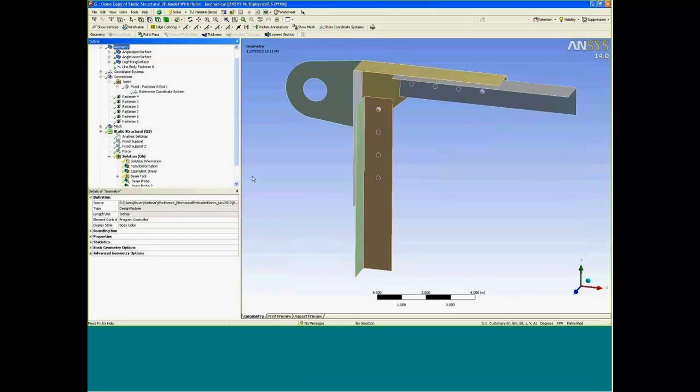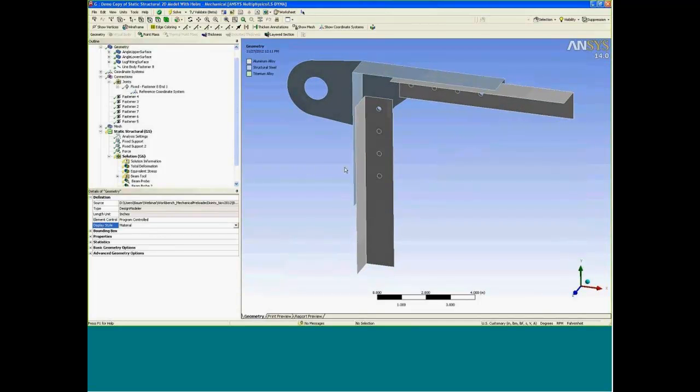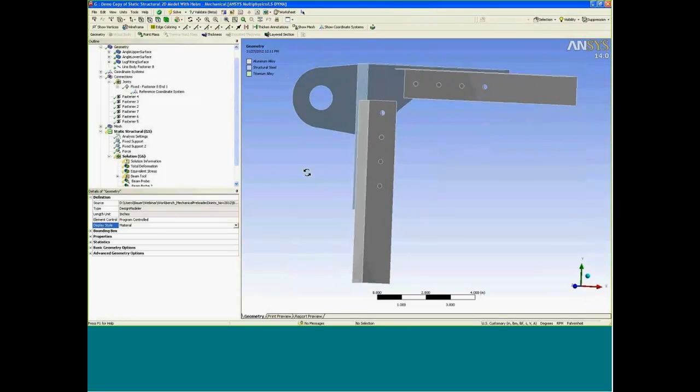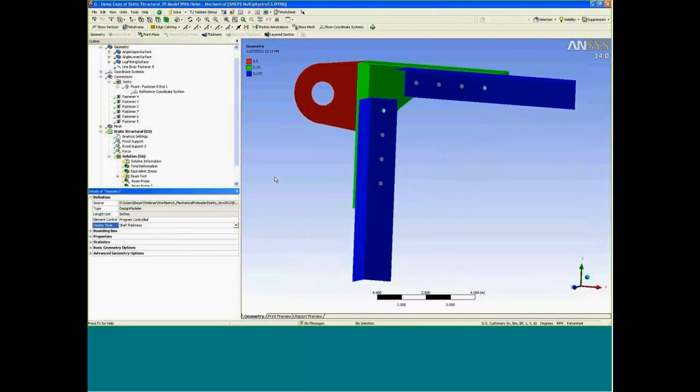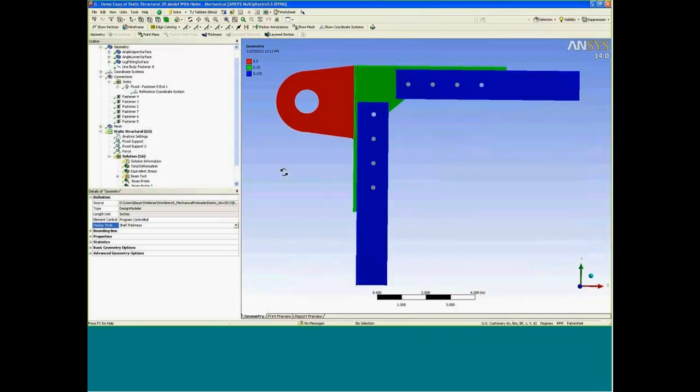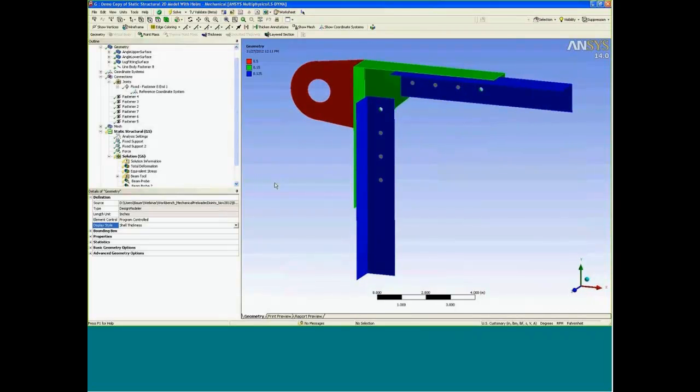In these 2D types of problems, we have to assign thicknesses and materials, sometimes under the geometry item here. If you go down into the details, you can assign the display of each body by a particular material, which is handy to confirm material assignment. You can see my structural steel lug with a couple aluminum alloy angles, and I've got a titanium alloy assigned to that beam element. You can also color code our geometry via shell thickness. So if there are various shell thicknesses, you can confirm that through the model, and these will be the shell thicknesses assigned to the shell finite elements.